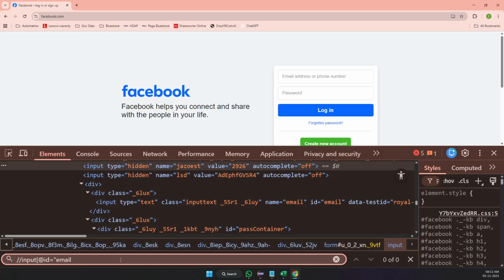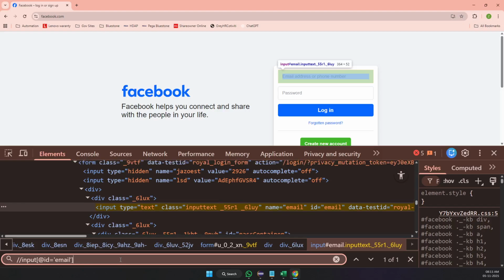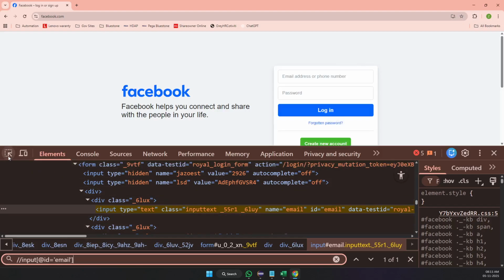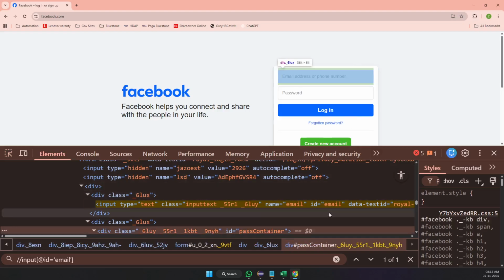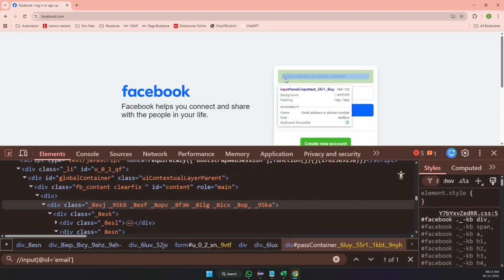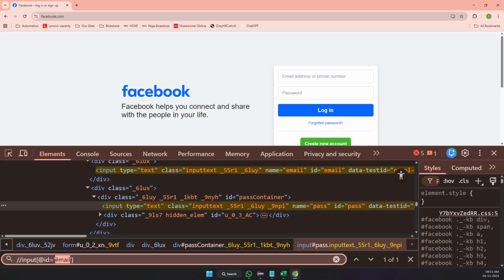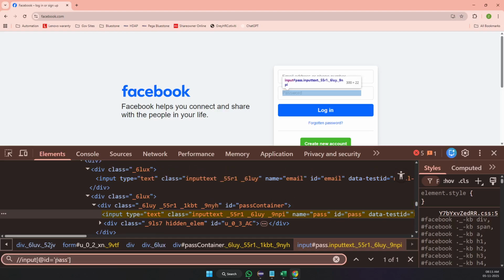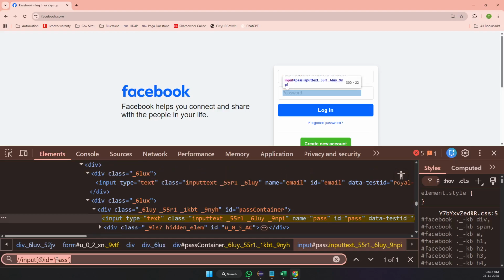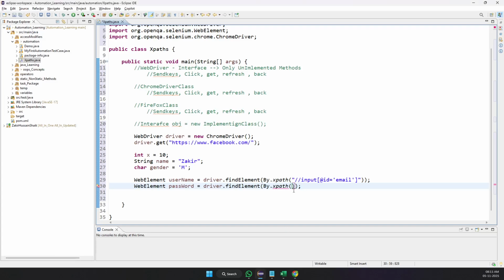Let me remove that and give it as a single quote and close it off. This is again highlighting something else, but I want password. One second. Sorry, I copied the wrong thing, guys. Okay, password. So I am able to write the XPath for password. Let me copy that. You're telling it to go and find this by using this XPath, and the XPath for that is this thing. Super.